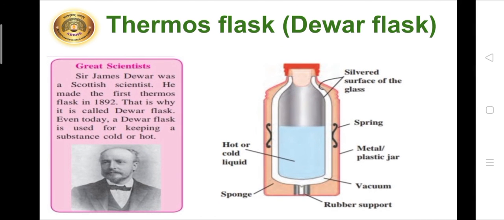When a hot substance is placed in a thermos flask, the heat going out gets reflected due to the shining surface of the inner tube. Hence, heat is not radiated. Neither conduction nor convection of the heat occurs because of the vacuum, as conduction and convection require medium. As a result, heat is not transferred to the outer cooler region and is retained inside for a long time. Hence, the liquid inside the flask remains hot or cold for a long time.